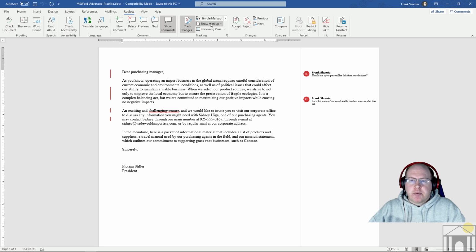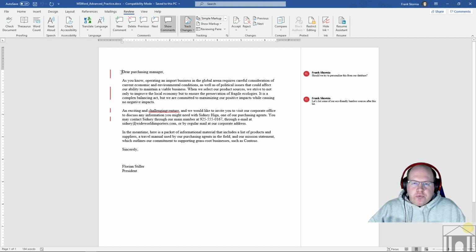But the important things that we want to look at are right here in the middle. Over here on the right middle, we have this tracking section, and then over to the left we have comments. And you can see right now, in the tracking section, the Track Changes button should be lit up. Mine's highlighted with gray. Yours might be a different color depending on what theme you have set up.